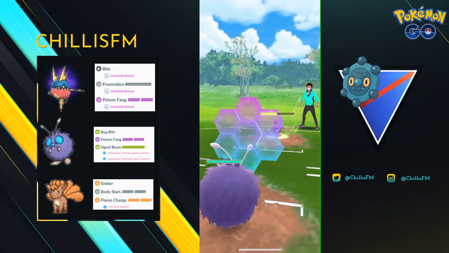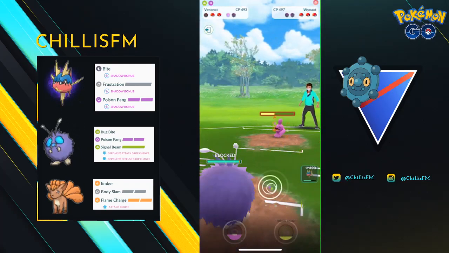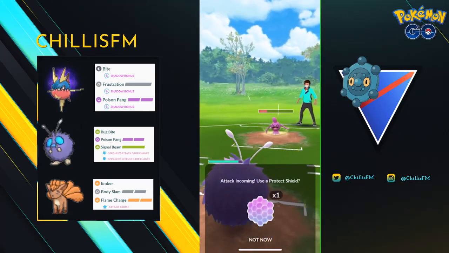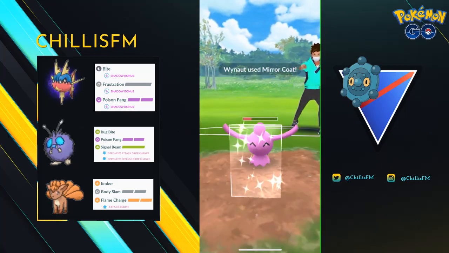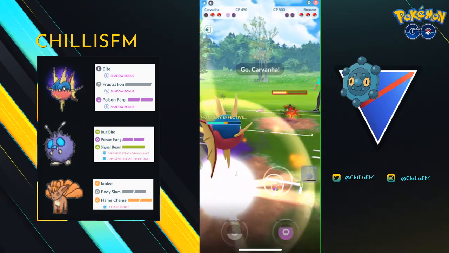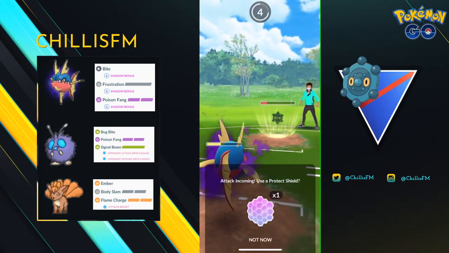I bring in Venonat, but I'm going to have to invest a shield. Even though Mirror Coat's not a very good move, it does do super effective damage against Venonat. I'm actually hoping I can farm them down. I know it's a stretch. Yeah, they get to another charge move. I'm not going to shield this one. I really can't invest both shields at this point. They swap back into Bronzor. They might have just given me the win condition.